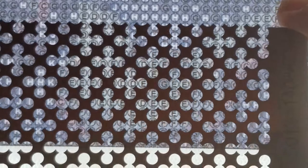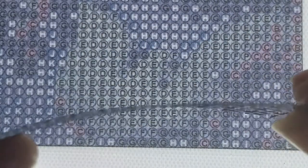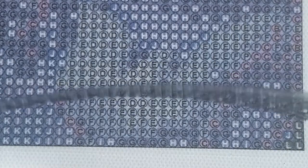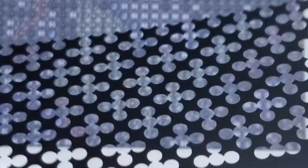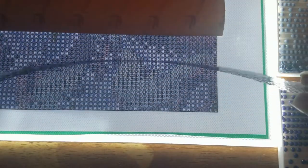So this is how it came, just in its own little package. It is flexible, although I'm not going to flex it too much because I don't want it to bend. But it shows that it's flexible, but you can't see it. Let me zoom out a little bit. Yeah, see, it is flexible.